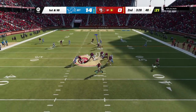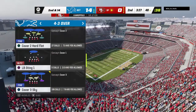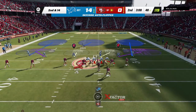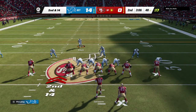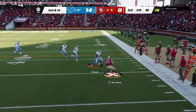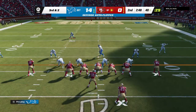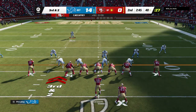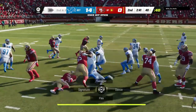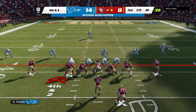To throw is Garoppolo. And he'll dump this off to his running back, McCaffrey. The completion, but they go in the wrong direction. A loss of yards, and now they're dealing with a 2nd and long. Garoppolo looks to throw. That's caught. It's McCaffrey again. And he's going to be taken down right at the 40-yard line. So 3rd and 2. This quite possibly 4-down territory, though, if they're stopped. They'll try and pick it up with McCaffrey, and he won't be close to a first down as he runs into a wall right around the line of scrimmage.